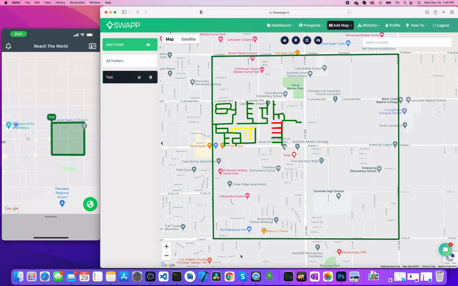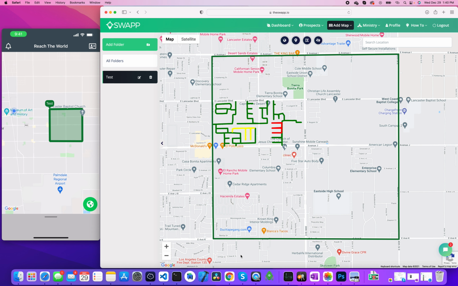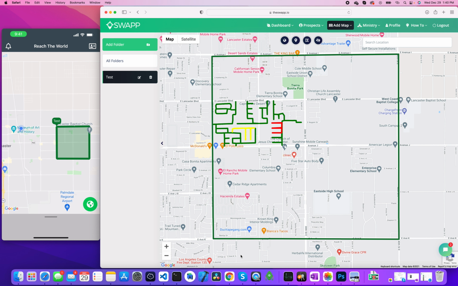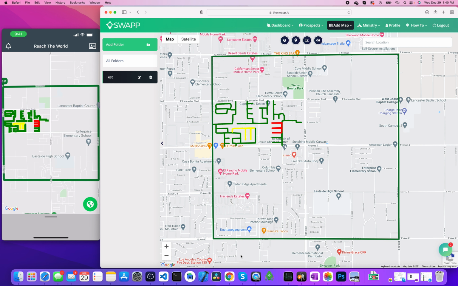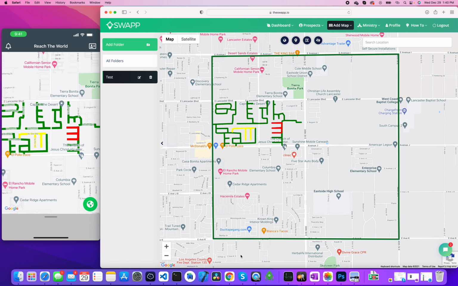This is where you land if you open the app, and here we can see all of the outreach maps that the church has made available to the church members. So this is just the overview of it all, and we have the folders that are visual here. We can click on them. In this church, we only have one folder, and it's just a test folder. So if we click on that, we can see all of the maps that are inside this folder.